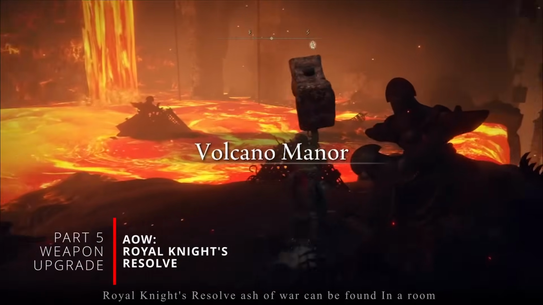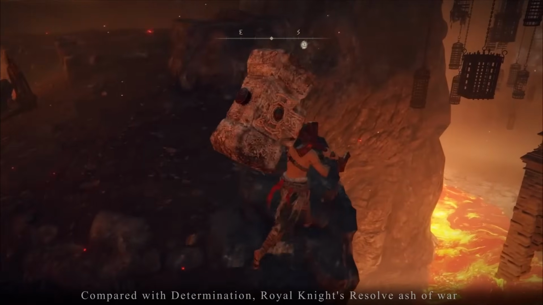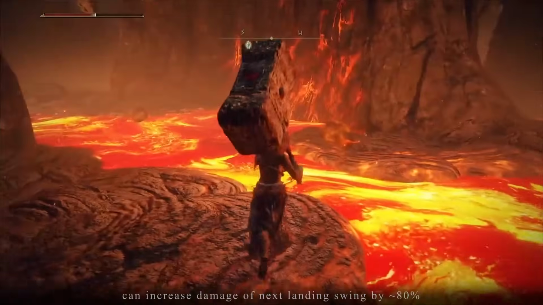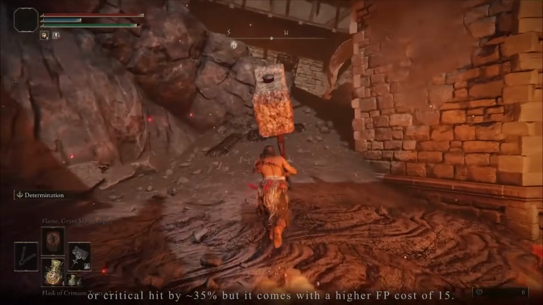Royal Knight's Resolve Ash of War can be found in a room beneath the main area of the Volcano Manor. Compared with Determination, Royal Knight's Resolve Ash of War can increase the damage of the next landing swing by 80%, or a critical hit by 35%, but it comes with a higher FP cost of 15.